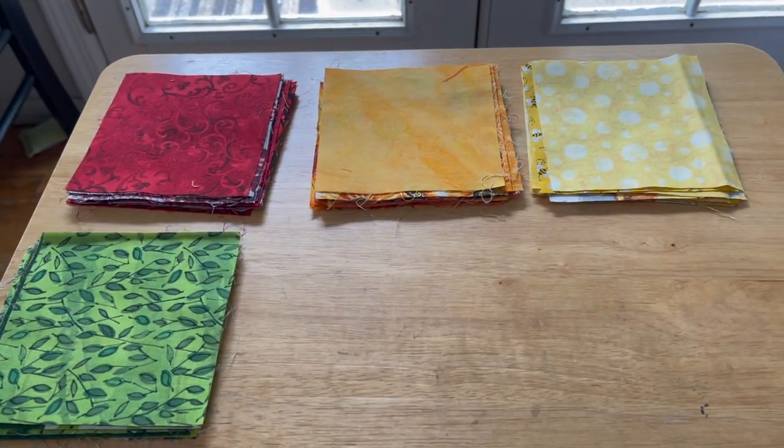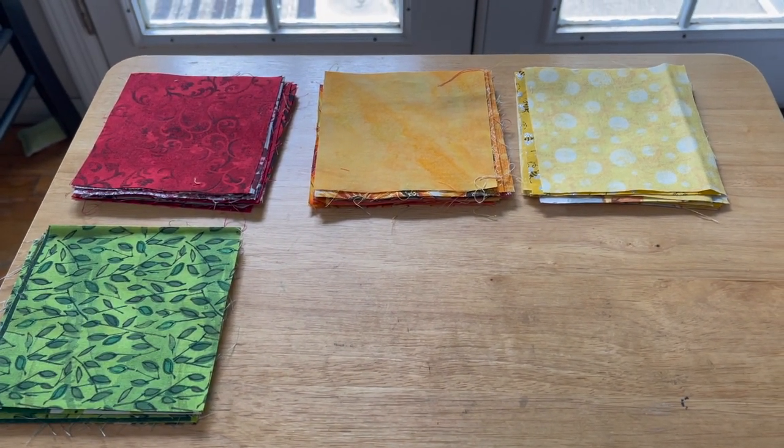So we're sectioning out the different colors, red, orange, yellow, green, blue, purple, and then we're just going to pull from our stacks and start building our rows.